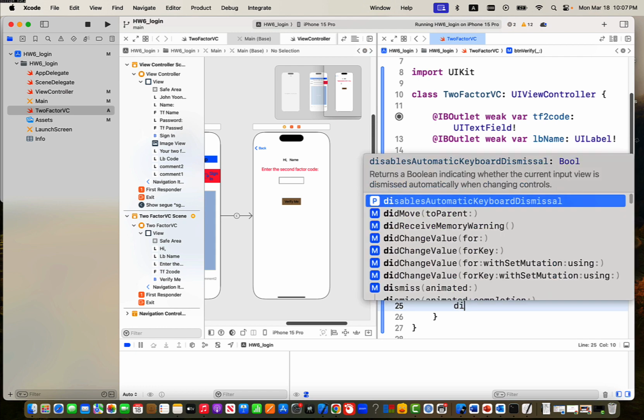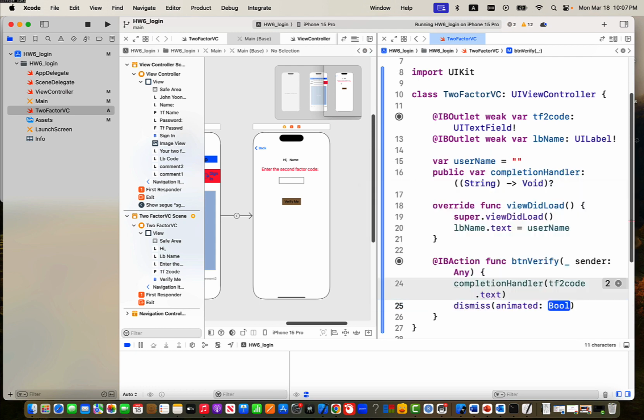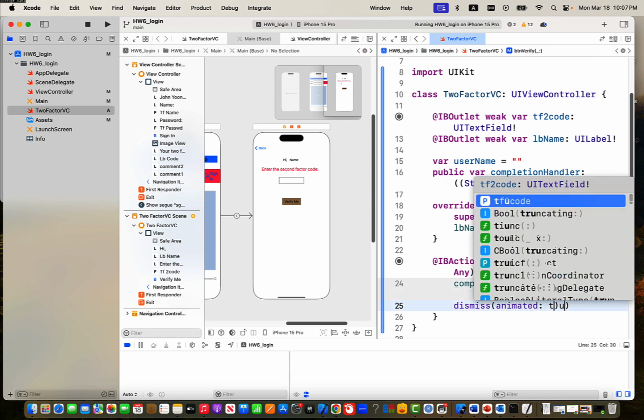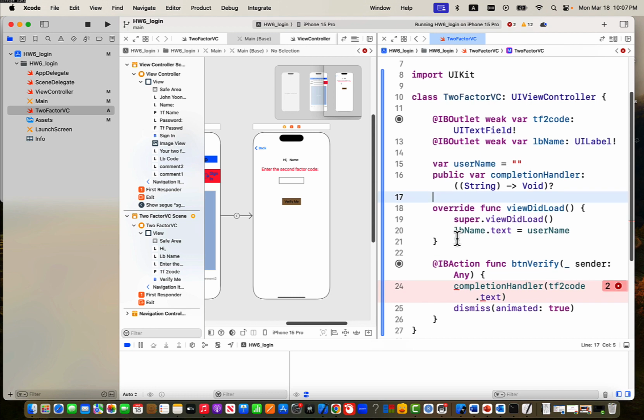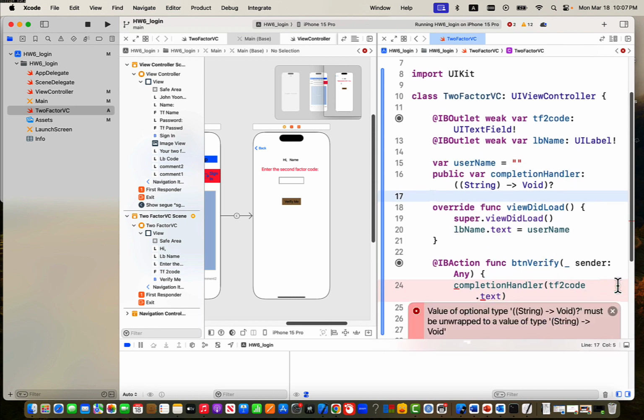So we need to do dismiss, animated true. Okay. Completion handler must be unwrapped to the value type to the view.